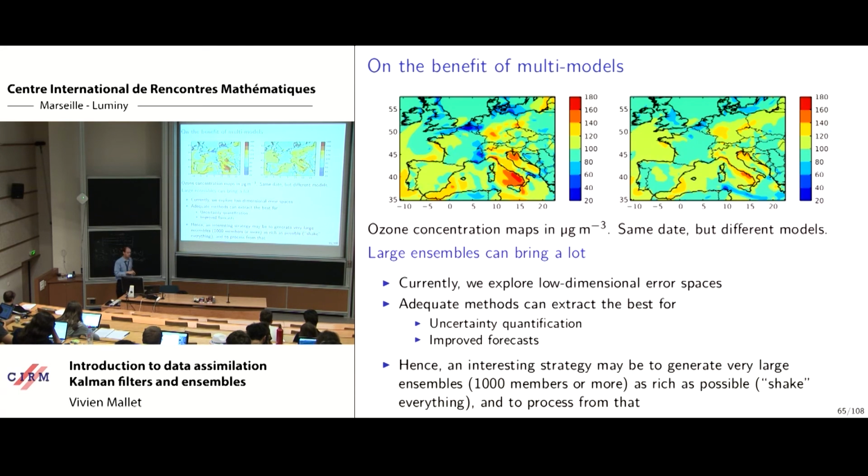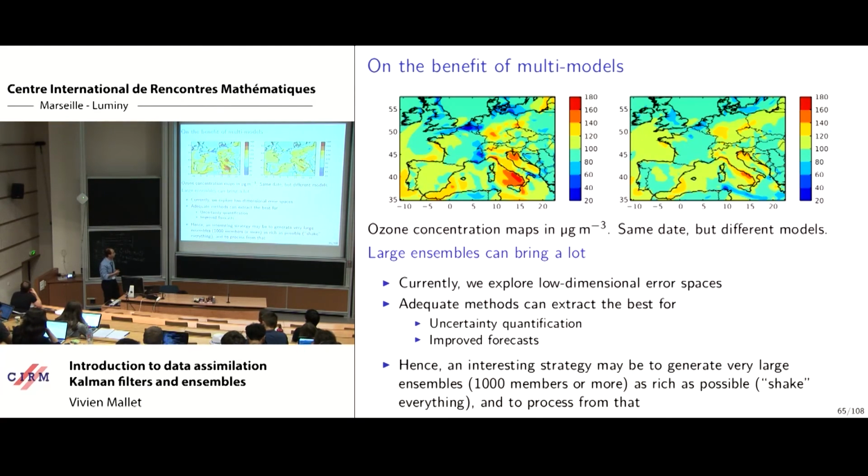And I think since we are talking about HPC, there are ideas here. Something that has not been explored too much is what we can do with very large ensembles. Usually we play with 20 or up to 100 members in our ensembles, and we don't try to go much further because it costs a lot. But if you have a lot of computational power, how interesting is this? My team is involved in a project for meteorology, to try to have 1,000 or more members of weather forecast and see whether it's helpful or not. And I think this is a good direction.